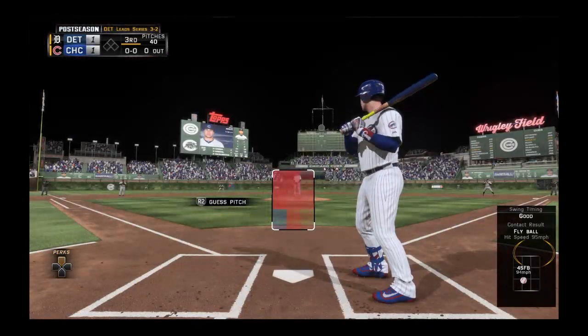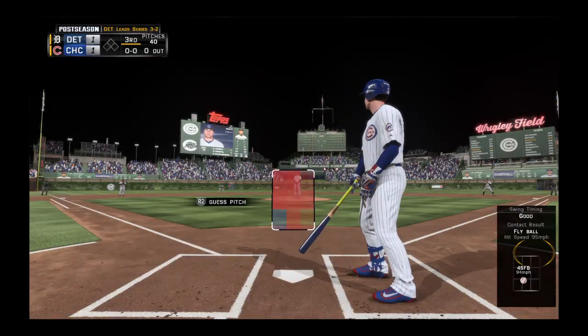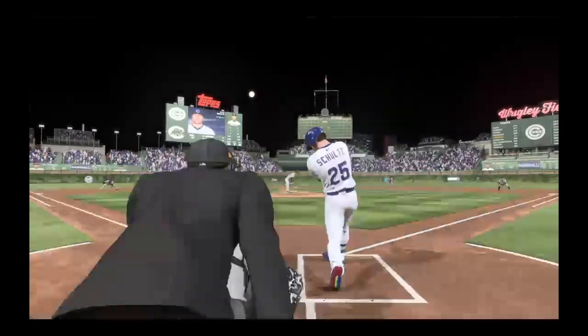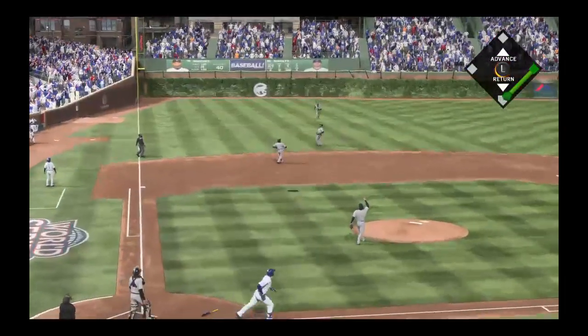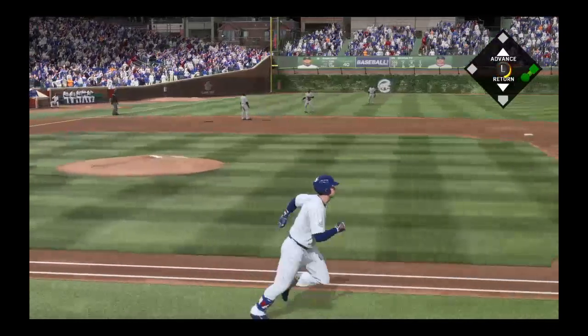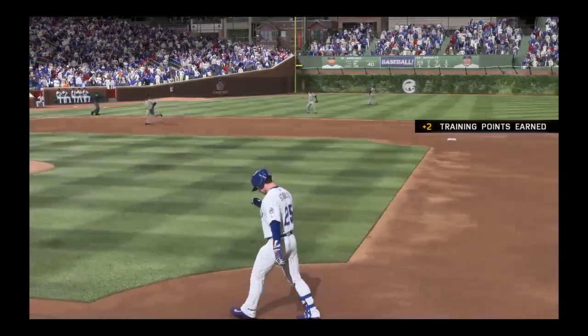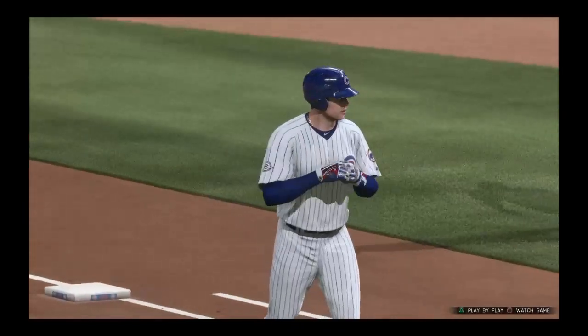Dylan Schultz digs into the box in the bottom of inning number 3. And you know, guys, I love a guy like this leading off an inning for you. He makes good contact, and he can run. Swinging, a high pop-up back onto the outfield grass now. Ramirez is there to make the catch, and it's one pitch, one gone here in the bottom of the third.